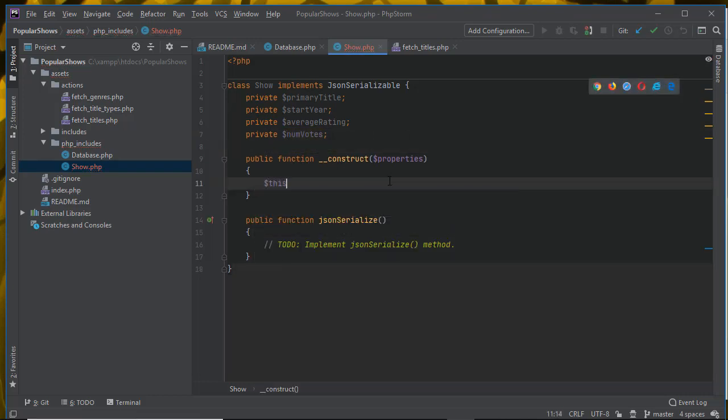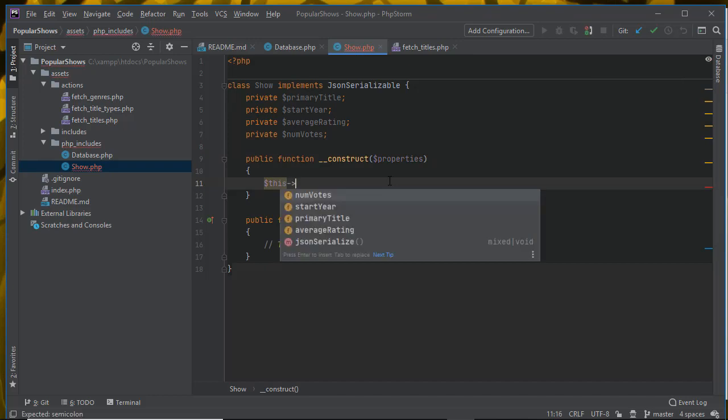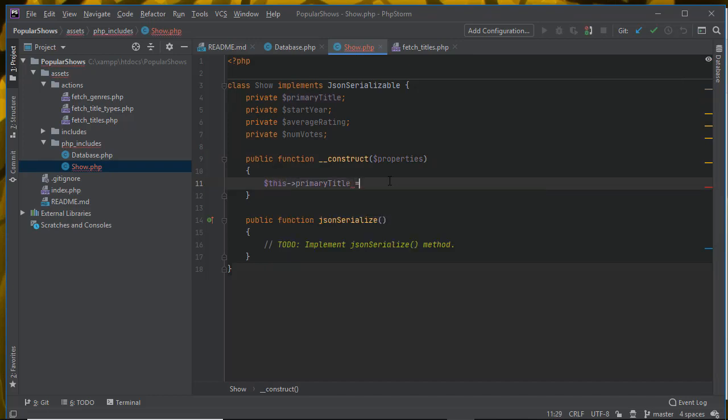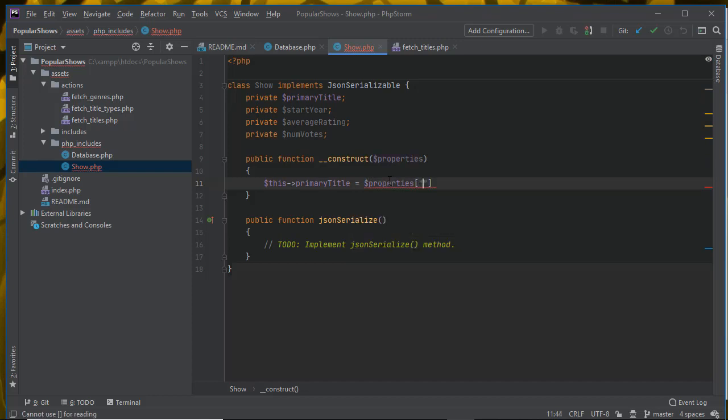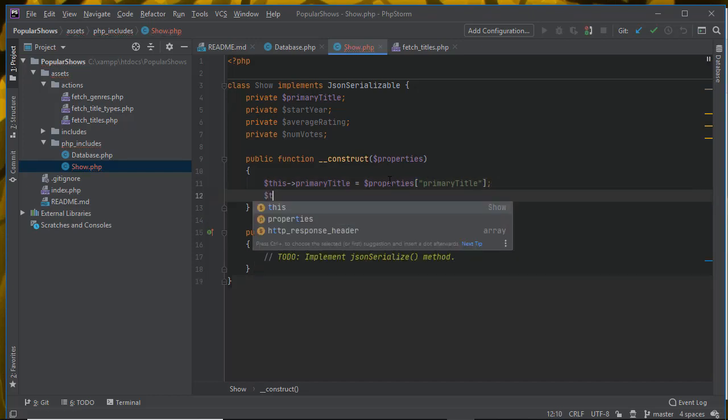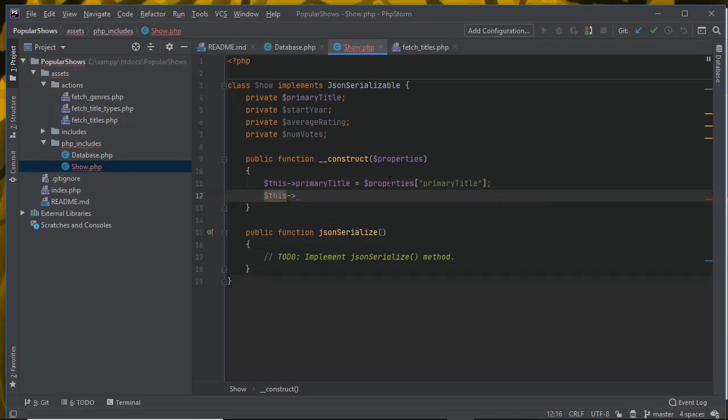And then this pointer primary title is equal to properties sub primary title. And this pointer start year is properties sub start year.